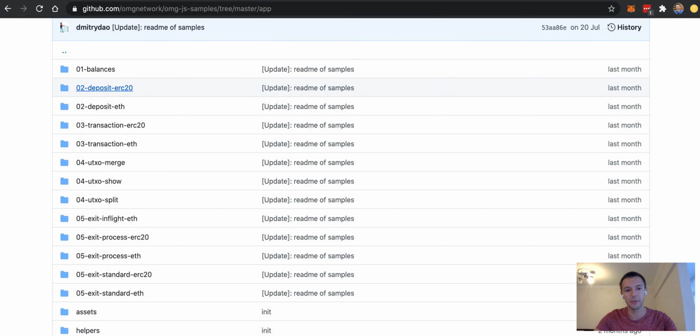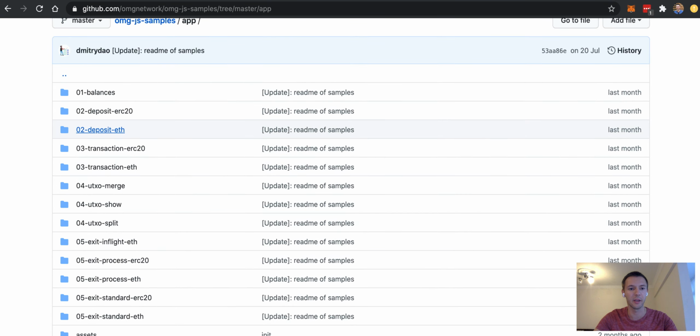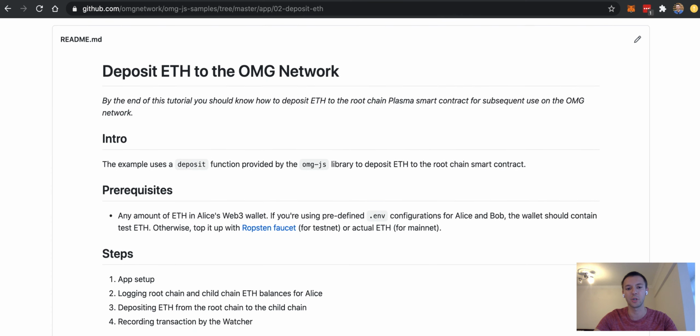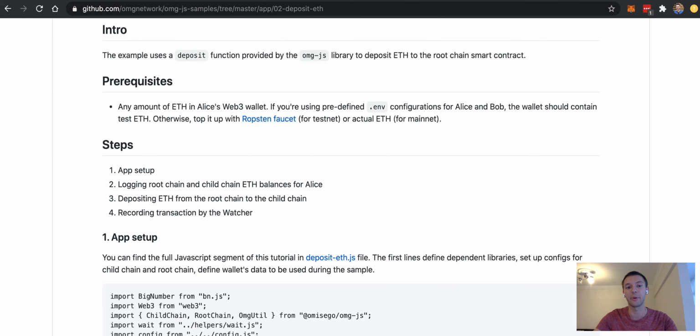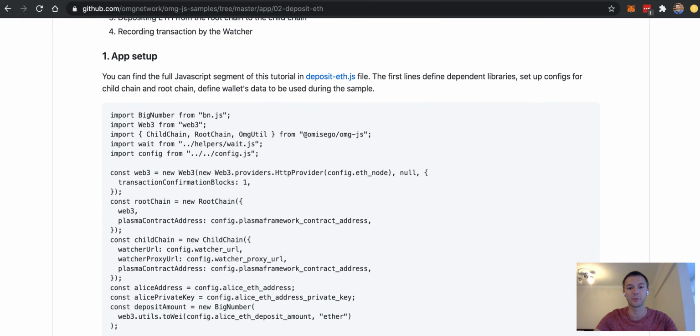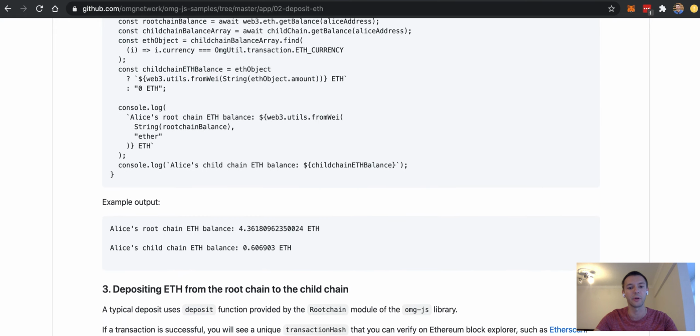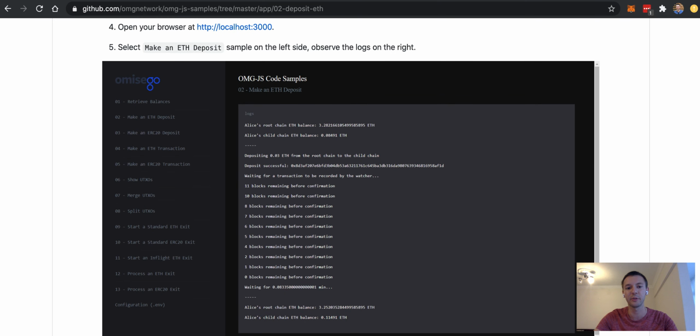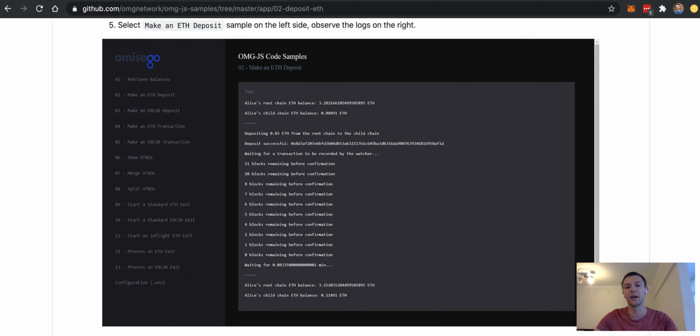I divided them into separate folders, and each folder has its own script and its own README that shows what is happening, the prerequisites and steps required to implement this specific tutorial, and example outputs and everything. So this is how it looks. You just click on this and it shows you the logs.